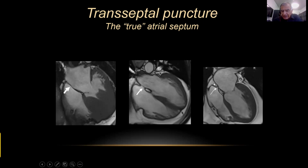and this is the three-layered appearance of the septum secundum. So the fossa ovale is the true atrial septum, because if we make a puncture here, you can go outside of the heart. If you insist, you can go inside once again, but through the extracardiac space.